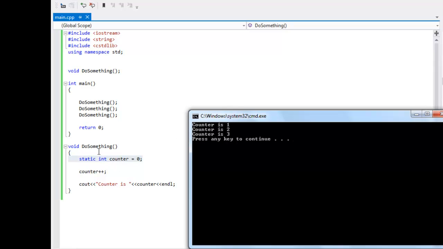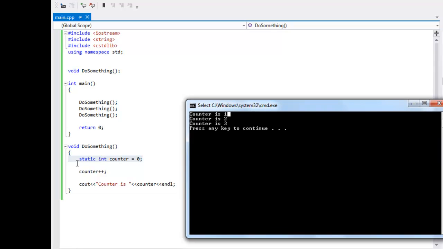So it is good for the lifetime of the program, but this static variable is only available inside of this function. That's a distinction between the storage class specifier versus scope. So it does have function local scope. That means I can't refer to counter out here in main. I can't do anything about it in main. I can't say cout counter. So that means it only has function scope, or block scope within the function. Okay, that's the scope. Now the storage class is different.